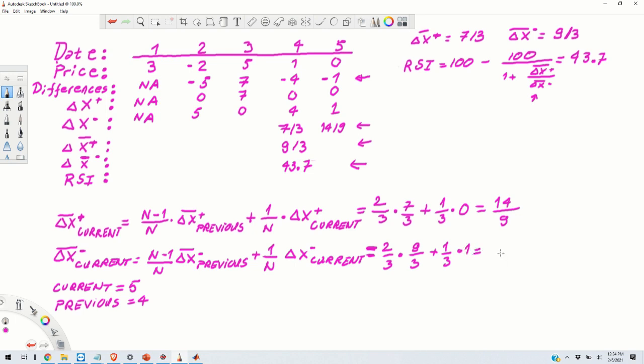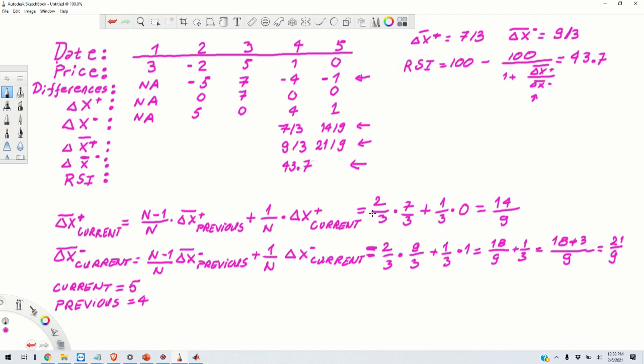So we have 18 over 9 plus 1 over 3, that's basically 18 plus 3 over 9, which is 21 over 9. And this value should be placed over here.